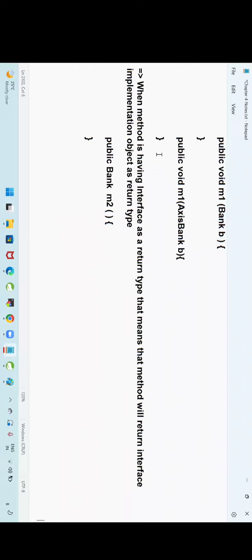But which one is recommended? The first one is recommended. When you go for the first one, you can pass any implementation object. That is called loose coupling. My M1 is loosely coupled. It is not asking only for an Axis object.